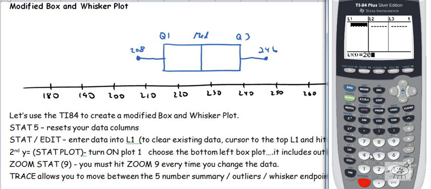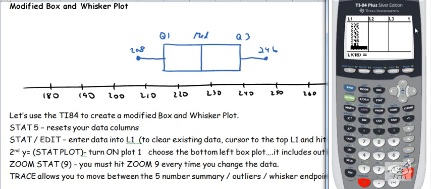I already have an order for my stem and leaf plot, so I'll just go off of that. 208. Okay, I'll fast forward here because it takes me a little longer to type it in on my computer. But you should basically have all the data. You can see after I hit enter, I had L1 of 18. So I know I have 17 pieces of data, which is a good way to check it, right? All right, so I got all the data in here.